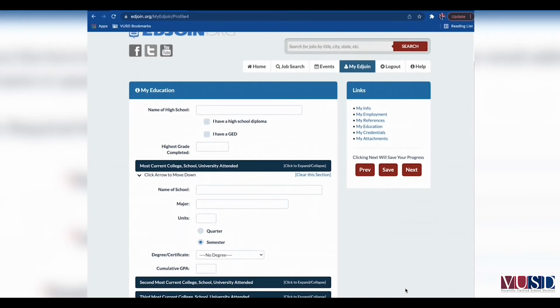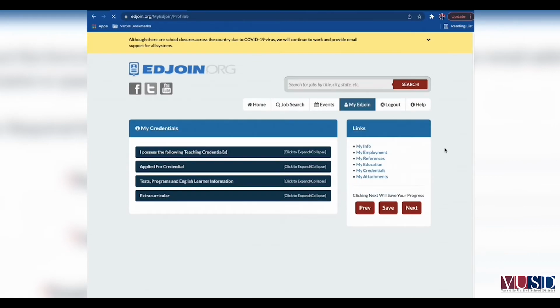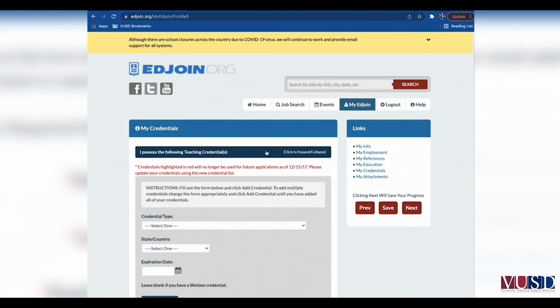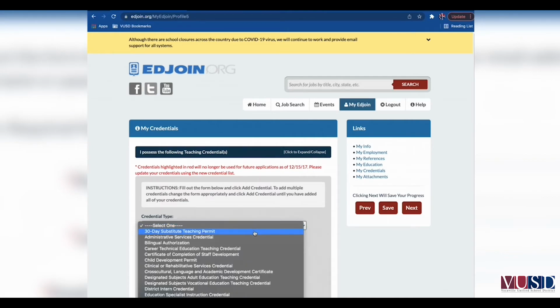Once you have completed all information related to any education available to you, please go ahead and click on My Credentials. You will note here that much of this section applies to those who hold a teaching credential. Those of you interested in substitute teaching, please ensure that if you do in fact carry a 30-day substitute teaching permit, that you indicate it in the upper first section.